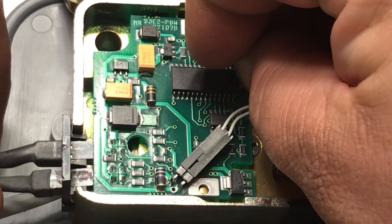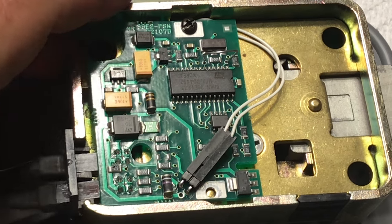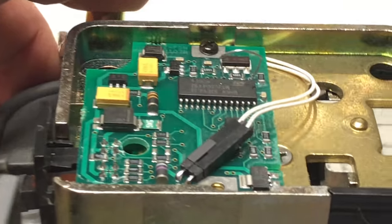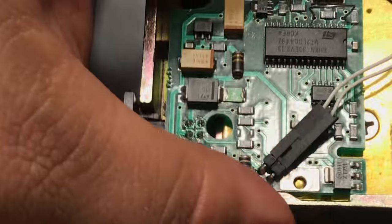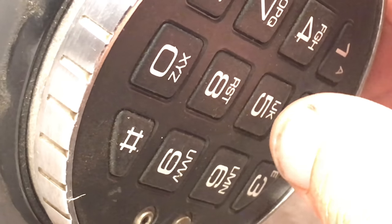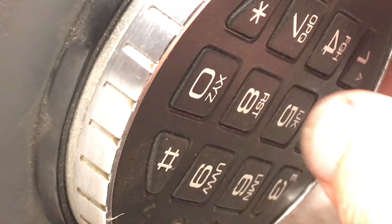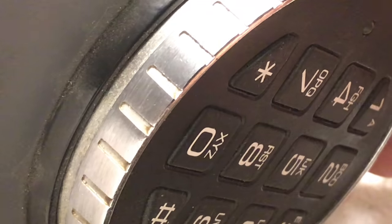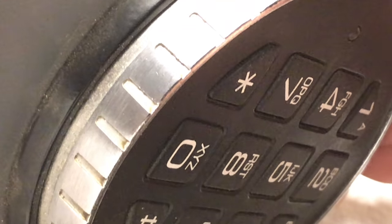I don't think I can do this while you guys watch so I'll just show you. See how I've got the staple stuck into those two holes right there. I've taken the screws out so we're going to hold this dial as I flip it back over — sorry everything's upside down. We're going to do 1-2-3-4-5-6 and then it's going to beep a bunch and you'll hear the relay fire a couple times. Now we're going to flip it back over.